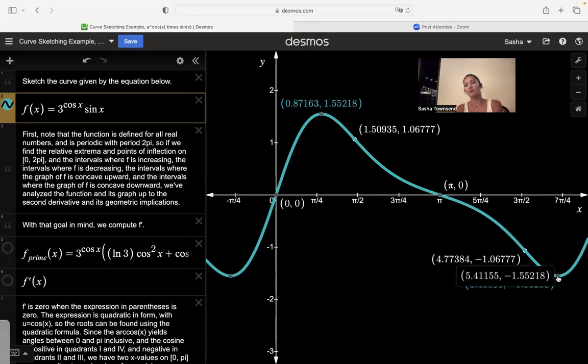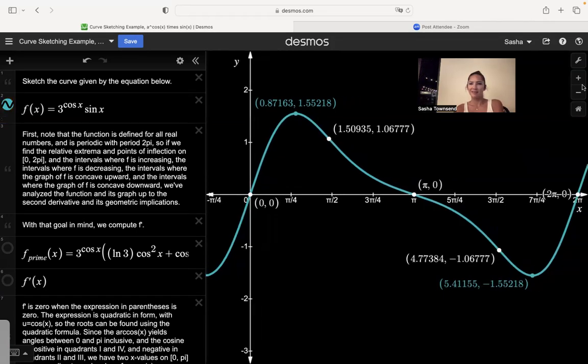Now, rather than using 2 pi minus that reference angle, you could just use 0 minus that reference angle and get this x value. So if we go from the negative of that x value to the positive of that x value, our function is increasing. And then our function is decreasing from that x value to 2 pi minus that x value. And then it just repeats like that. That's where we've got increasing and then decreasing. But there's a lot more interesting things happening with that second derivative being 0 at a number of values.